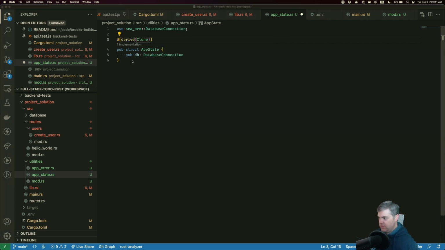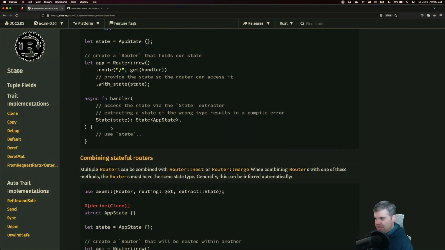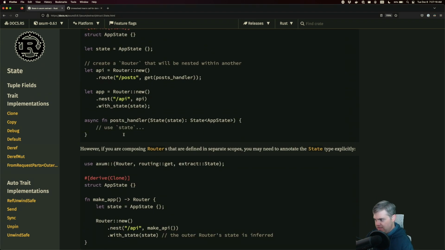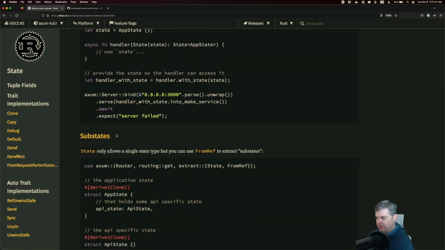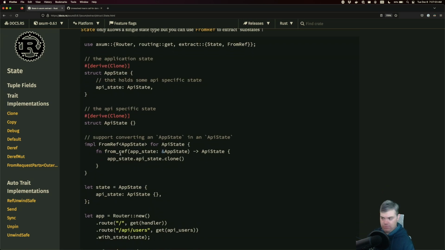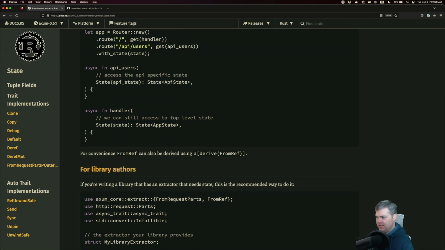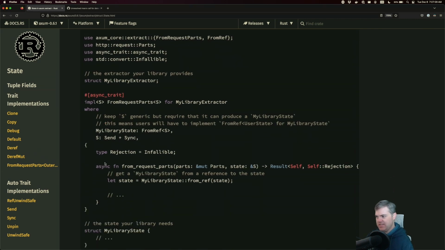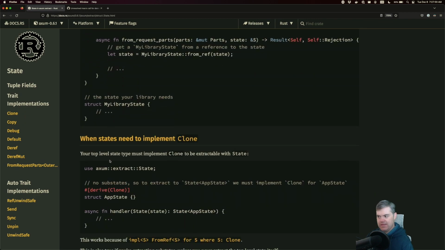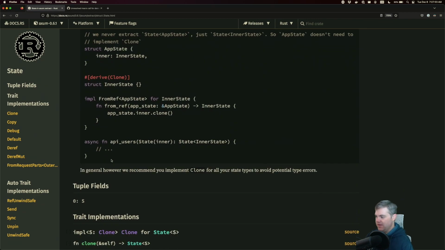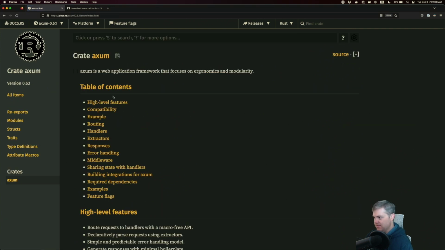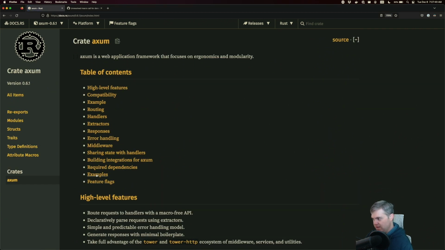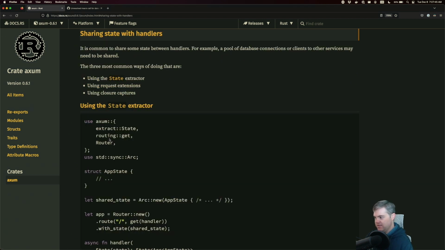So you need clone. And then there's also a derive macro that we can use to get each individual arm of the, it's not really arm. What is it? It's field out of there. That's not it. Let's see, do we have state in here? Sharing state.